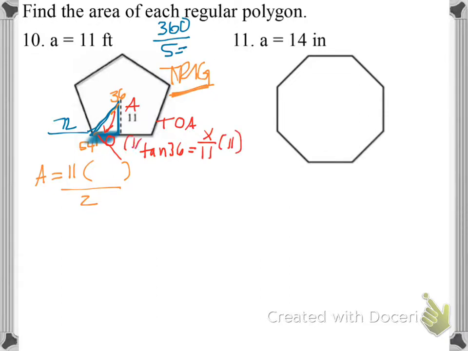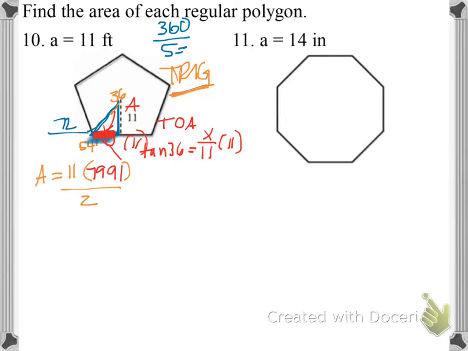Make sure you type this in your calculator and just check it and make sure that I have the right number here. So if I do 11 times tan 36, you get about 7.992-ish. Okay, now think about what we just solved for. That was just this little piece. Okay, so I'm going to keep that in my calculator and I'm going to double it. Okay, so I can get the entire side. And you have about 15.98. Now I need to get the entire perimeter, so I need to do that times 5. And when you do that, you get 79.91.